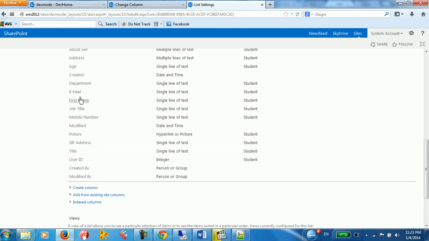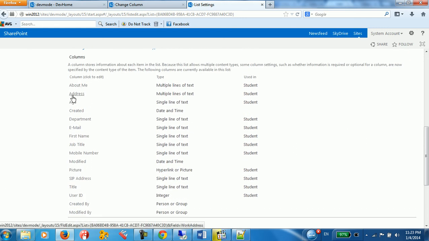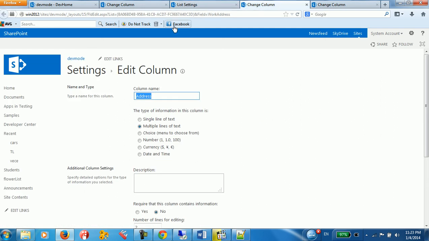For example, I need to insert address and I also need first name. So I open these two columns, address and first name, and I scroll down to the address here. I can see the display name is address, but what is the actual name? The actual name is work address. You see this field? The actual name is work address. This is the actual name.